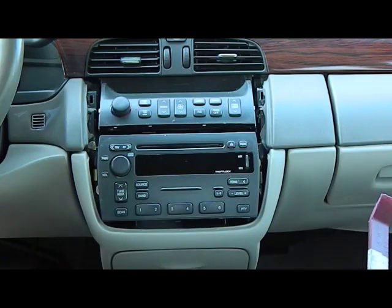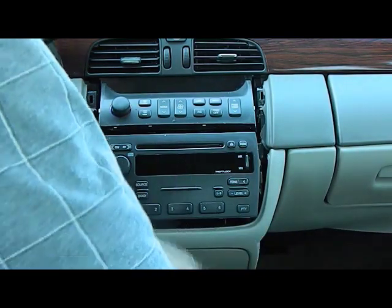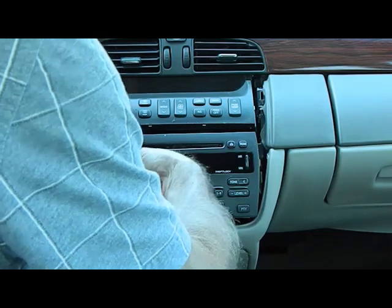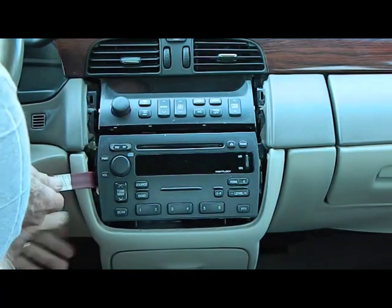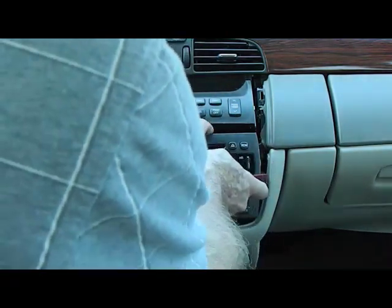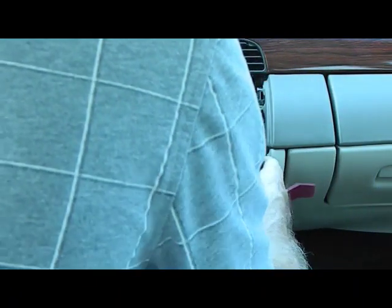Now, like I said, this is a very simple removal because we have two tabs on each side. And we're going to take these tabs and push them in. I don't know if you can see them that well, but they push in, and this allows the radio to release. We're going to do the same on the right side. Push the tab in, and then we're just going to pull the stereo from the dash.